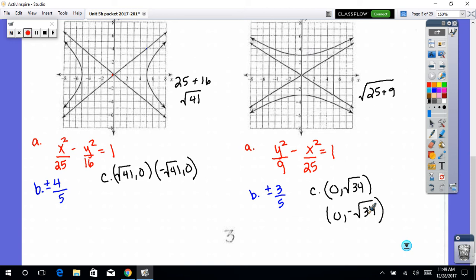Remember, these foci are really easy to find right now because we're at 0, 0. Okay, if we're sitting at 0, 0, the foci are much easier than once we try to move the hyperbola off the center. Okay, then we're going to have to start adding the foci to another coordinate like we did with the ellipses.